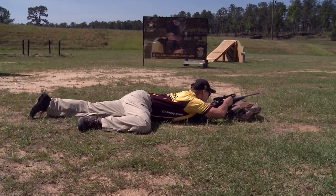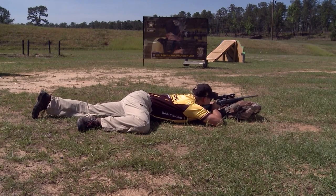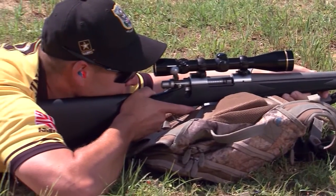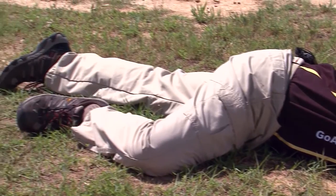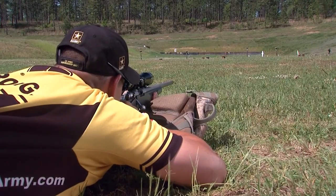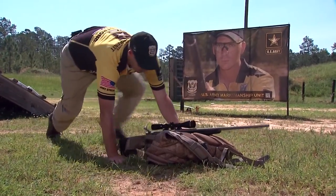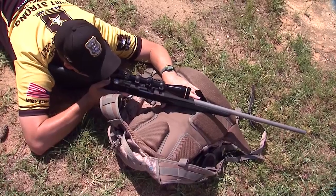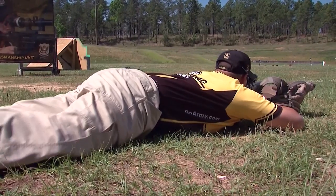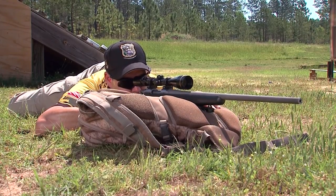The next position is prone. In a hunting situation, we're going to use prone supported, whereas Olympic style shooting would be prone unsupported. When shooting prone supported, the two most important things we're looking for are stability in the position and to minimize heartbeat, just like we would for Olympic style shooting. To do that, we put the backpack on the ground with the rifle atop — that is the only thing stabilizing the rifle, and we're not using any muscles at this time. Next, we bring our dominant leg up and bend at the knee to take pressure off our abdomen to minimize heartbeat and help with our breathing.